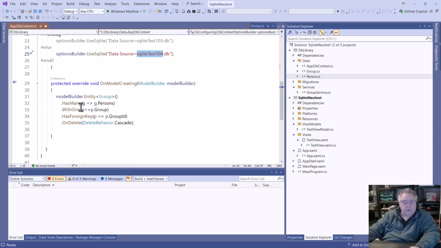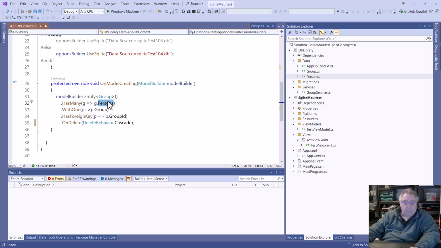Then we have another override, OnModelCreating. When you create it here, you can describe the relations between the various tables and fields. So in this case, I have an entity group, and it has many persons.